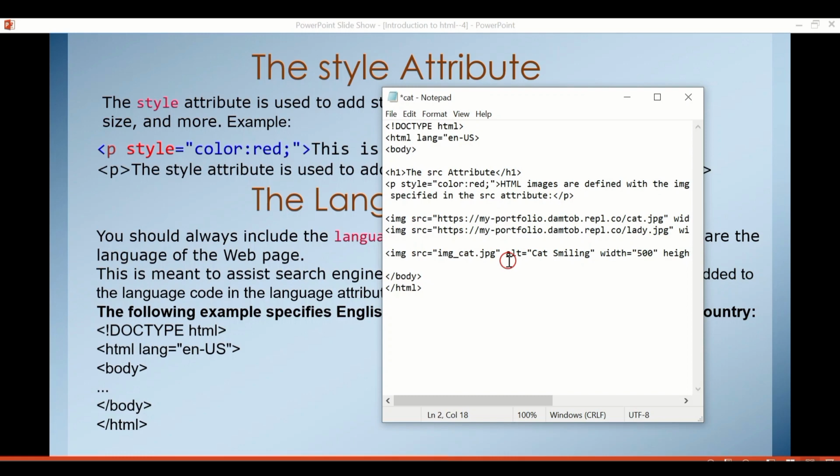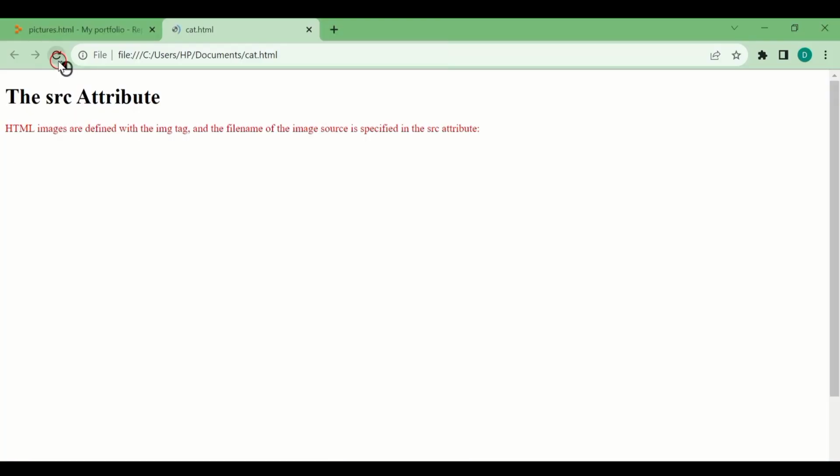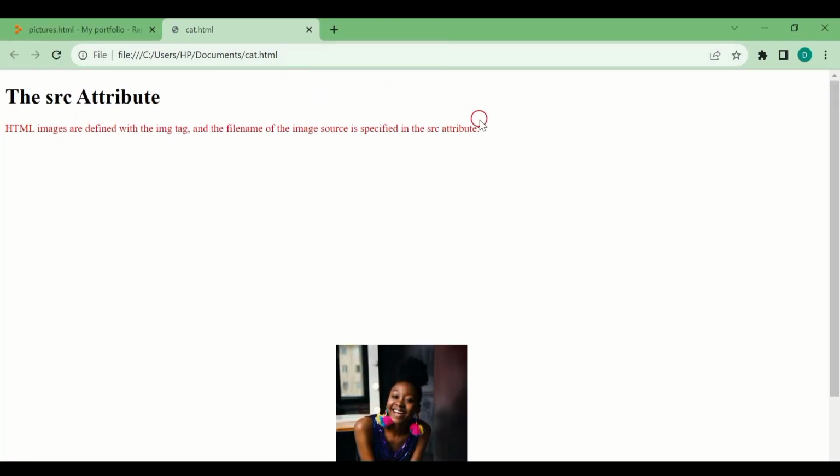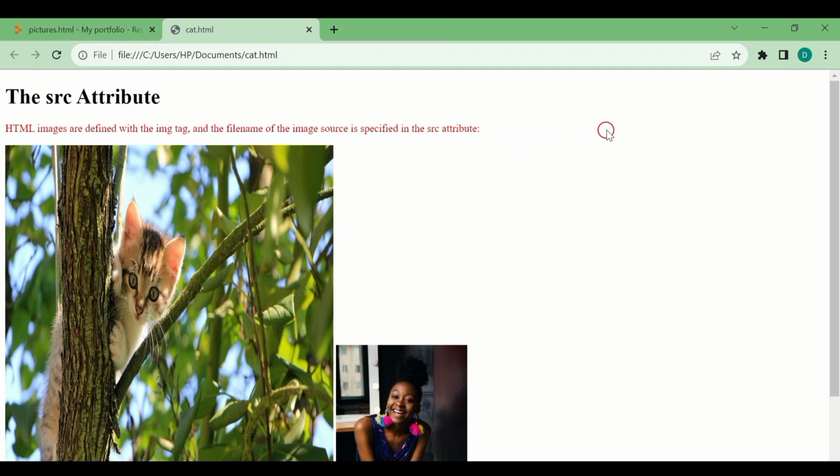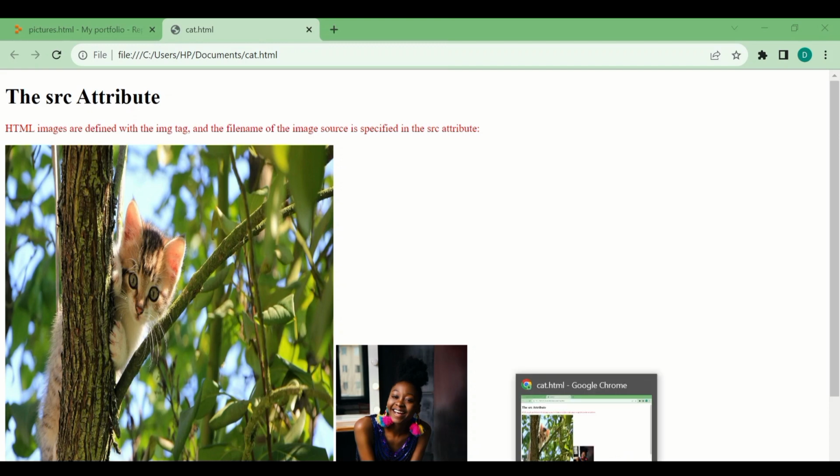Then you close it, and that's all. Let's refresh again and let's see. Okay, our image is here. So it's still the same thing, but it is important for you to always specify your language to help the browser understand the language you are writing your code in and to display.